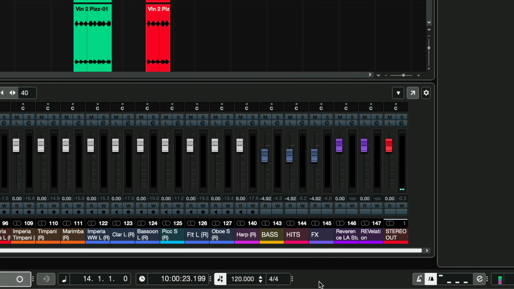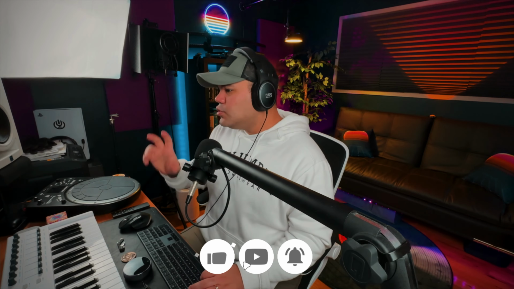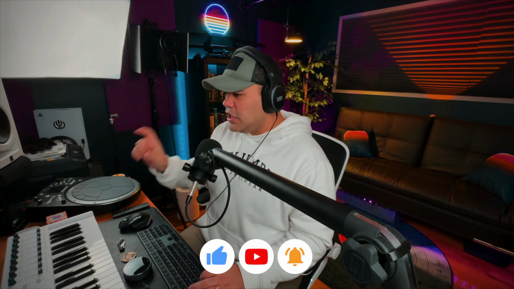Now, if you do that, and like me you have audio that is already rendered in the project, like you can see here, that is not going to be a good idea. Do this if you're working with MIDI still, but if you render to audio already in a tempo signature, don't do that unless you're really, really sure of what you're doing. But if you're still working with MIDI, you can definitely do that. And that will change the tempo for the entire project.